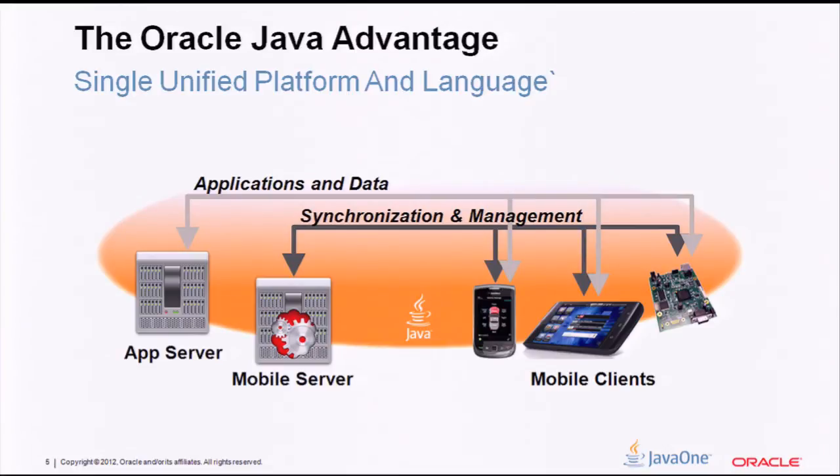Now we're introducing the mobile server, which Eric is going to go into more detail about, where you can take your Database Mobile Server and synchronize all the data and applications from that mobile server down to your mobile devices. That's what you're seeing in the darker gray arrows: synchronization and management from your mobile server to your smartphones running Java ME, to your tablets running Java Embedded, and your embedded systems like network routers or multifunction printers, or any number of devices that have these ARM chips and Linux running on them. That's a very common place to run Java.